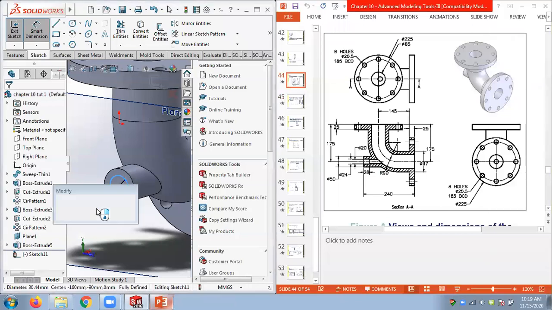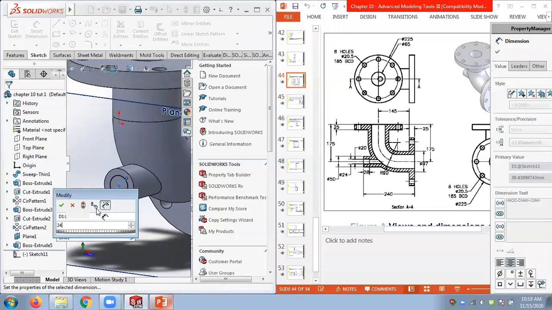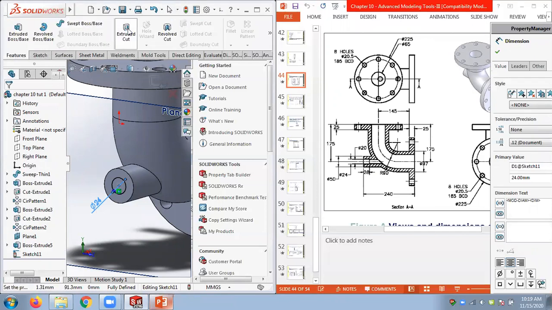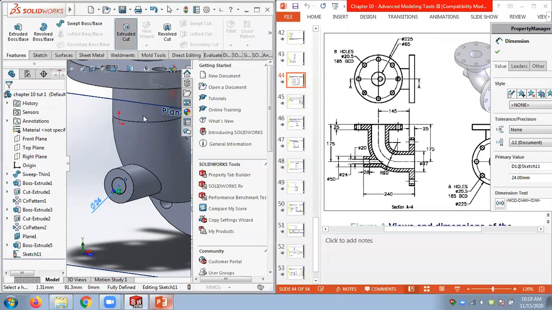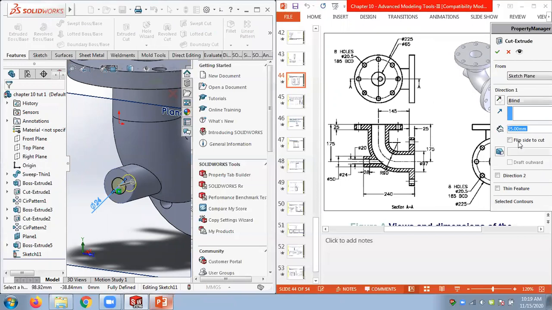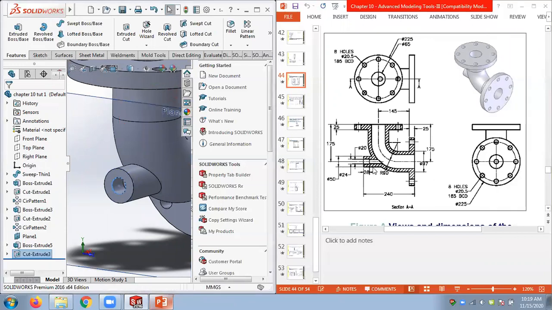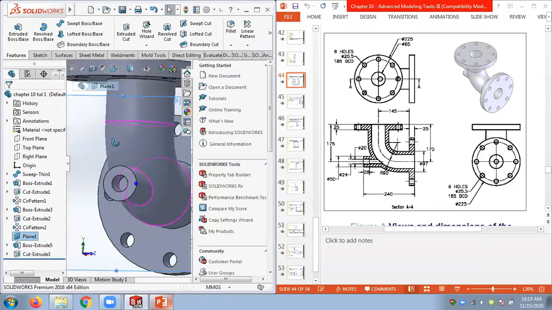This is 24 up to 28 millimeters. Then that hole continues as a small hole again, 20 millimeters up to this point. So it's going through all 20 millimeters.